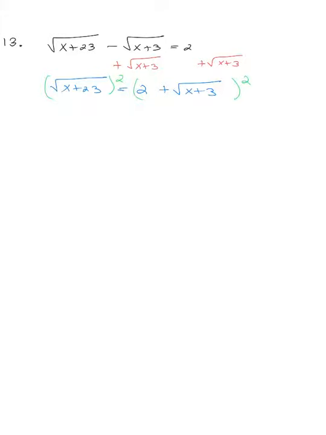On the left, again, we get x plus 23. All right, this is going to be a little bit different this time. If I square the first term, 2 squared is 4. If I square the last term, square root of x plus 3 squared is just x plus 3. But now, the product of the two terms is 2 times the square root of x plus 3. If I double it, that's 4 times the square root of x plus 3. So what's happening here is there's this times this, which puts a 2 here, and if you double that 2, it gives you 4. Anyway, this is what the equation simplifies to.